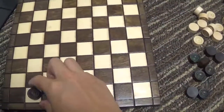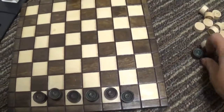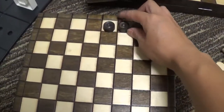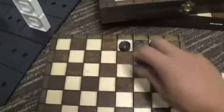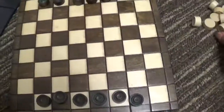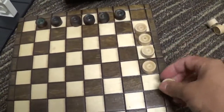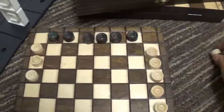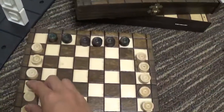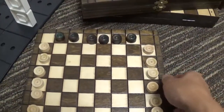There's also the game of Lines of Action, which can be played on a checkers board as well. I'll briefly introduce it here. The pieces start on opposite ends of the board. Blacks on this side and whites on this side. And the goal is to connect all of your pieces together. And the way the pieces move are based on how many pieces are in a given line.